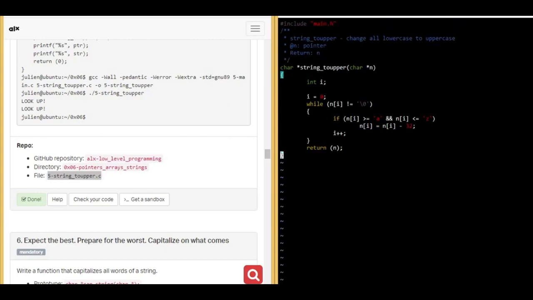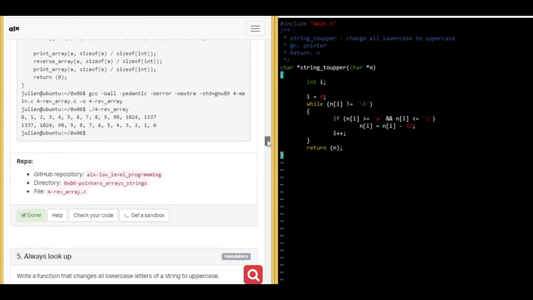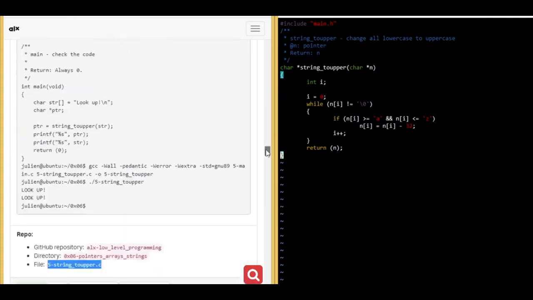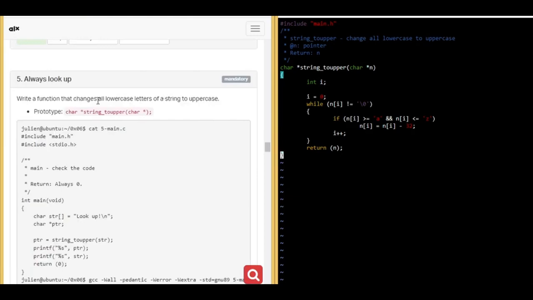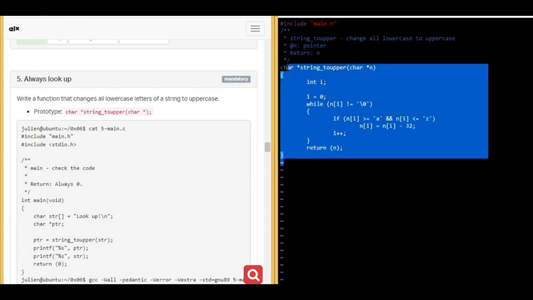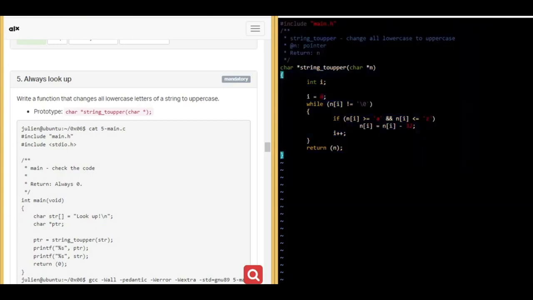So this is it. This function helps us to change alphabet from lowercase letter to what? Changes all lowercase letters of a string to uppercase. Use a while loop to do that. I believe that works. So you can put this into your file. When you are done with that, you press escape WQ. I'll just use Q because I'm quitting.